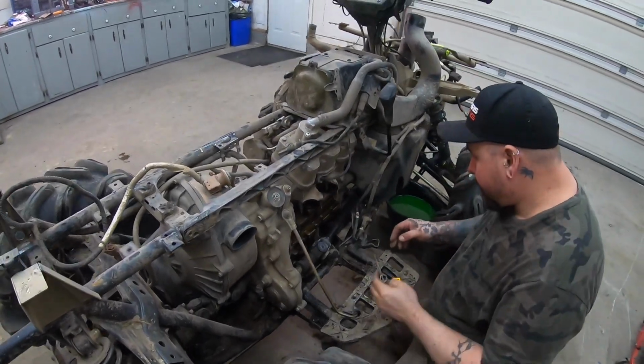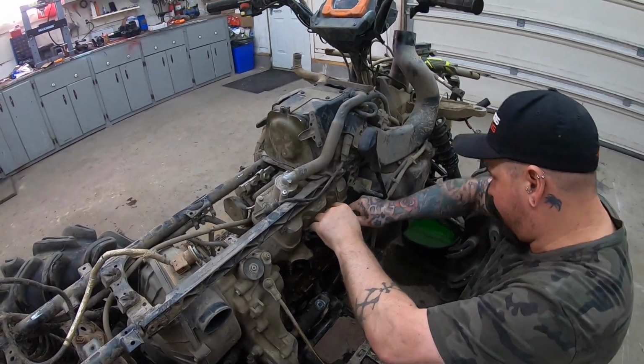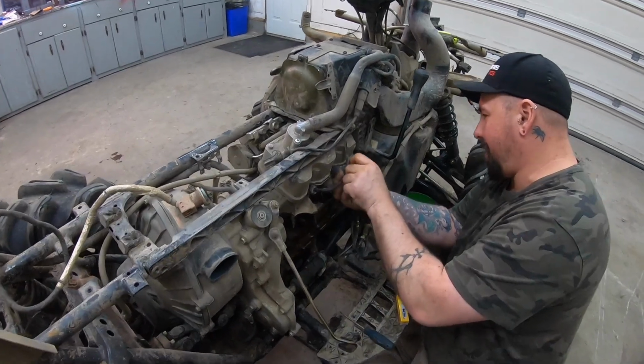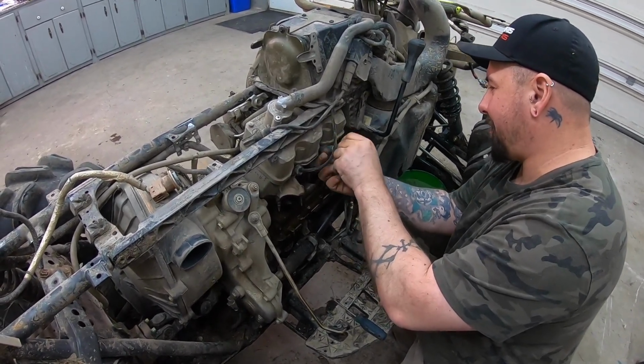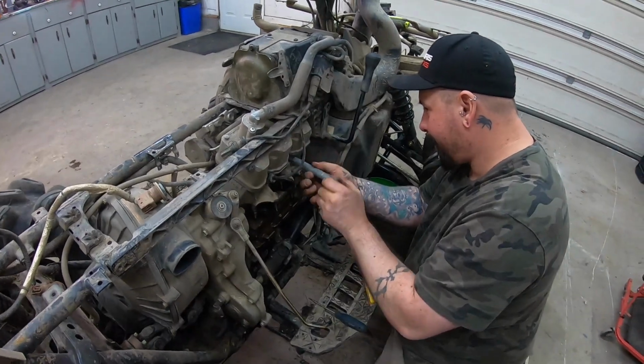Pop. This one I know is not liking life. This is the plug that's just not good. This is the one that had a drinking problem. The valve was definitely open. I'm sure by now you've seen the footage, so you know. And if you don't know, now you know.